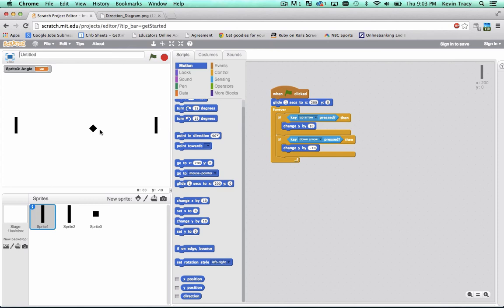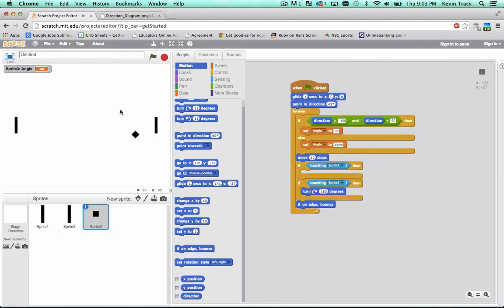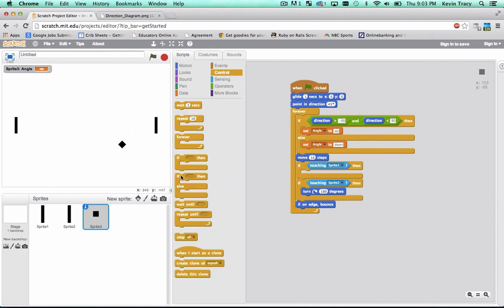So if it's going up, if the ball is moving like so, we want it to turn and go that way, which is a left turn. If the ball is moving this way and the front is up here, the left is here, the right is here. So we want it to go left if it's moving up. Otherwise, we want it to go right if it's moving down. And if that sounds like an if then else, if it's going one direction, then turn left, otherwise turn right.